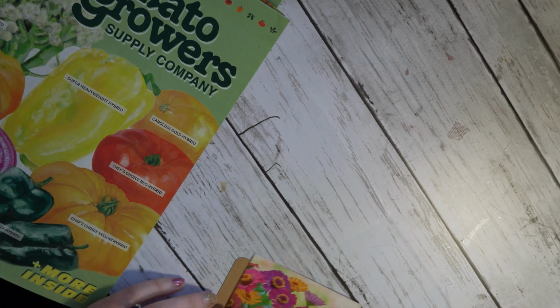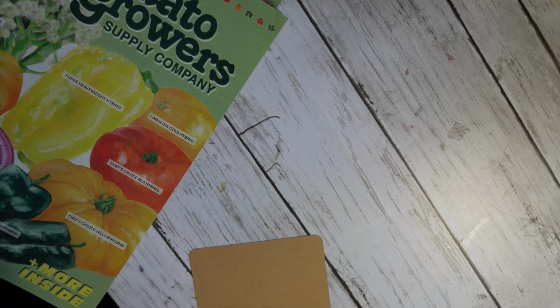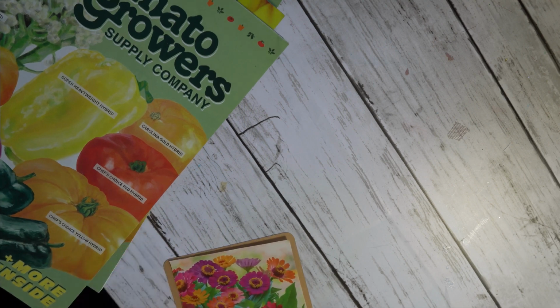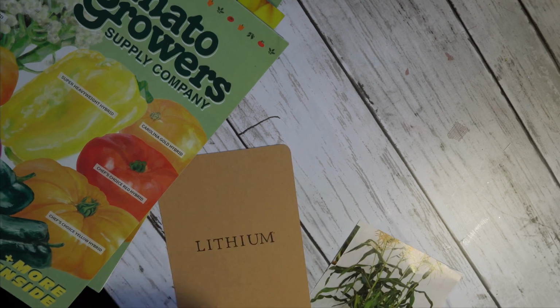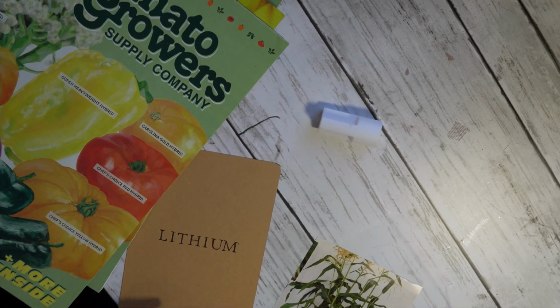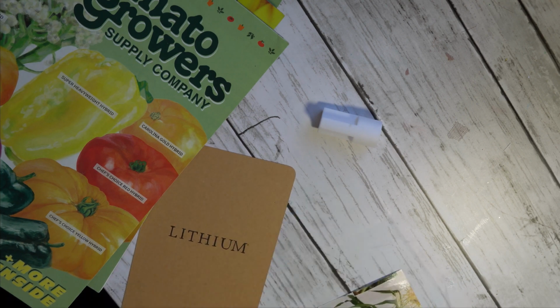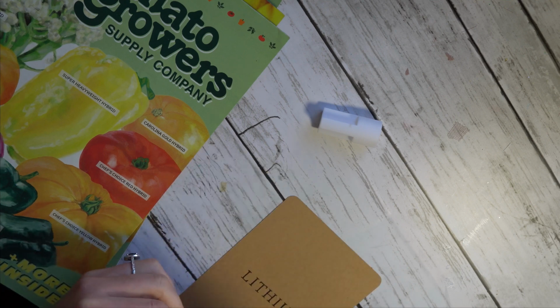So I found a brown card. I guess I got a whole set of these with elements from the periodic table quite a while back in some ephemera pack that I ordered. And I love the thickness of it. It's perfect. Obviously, this is not a traditional postcard.